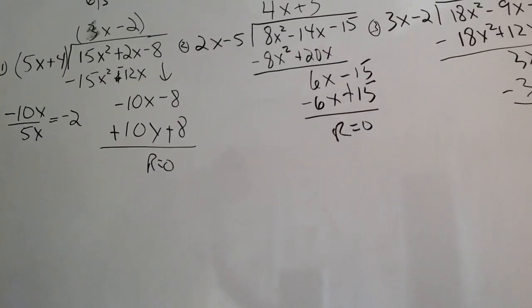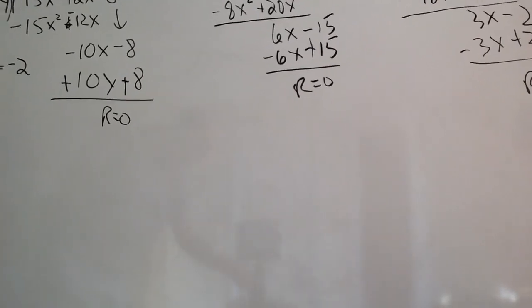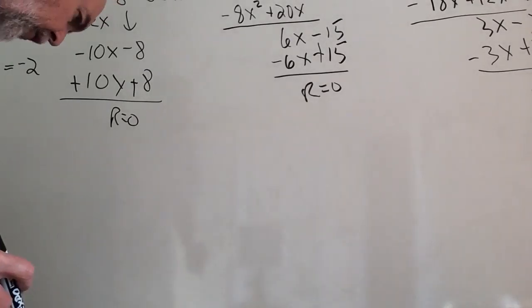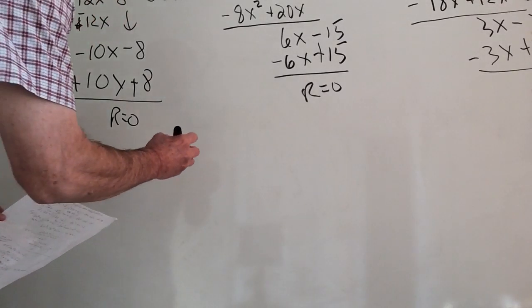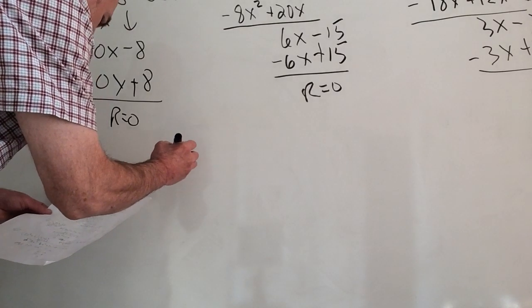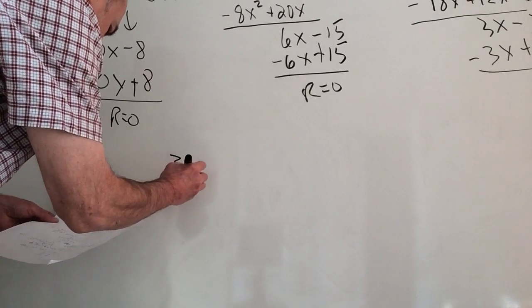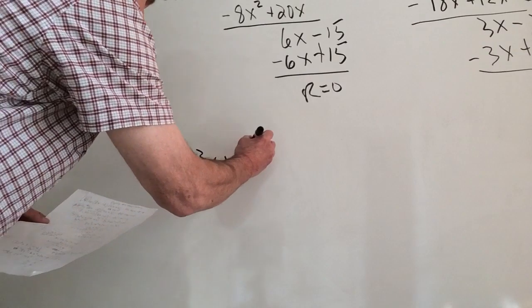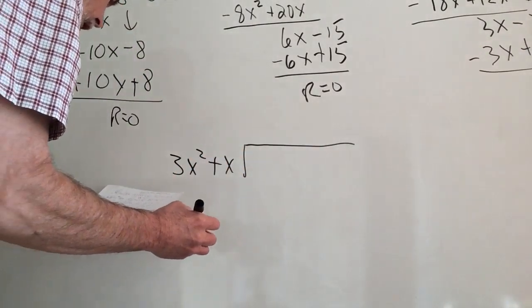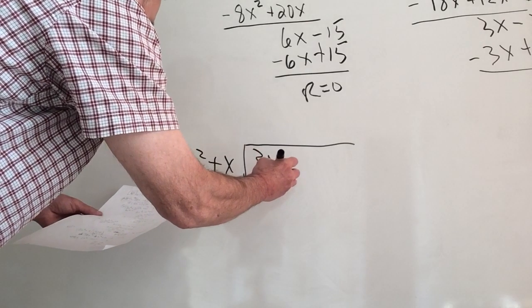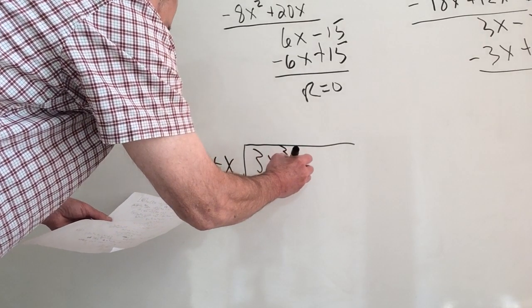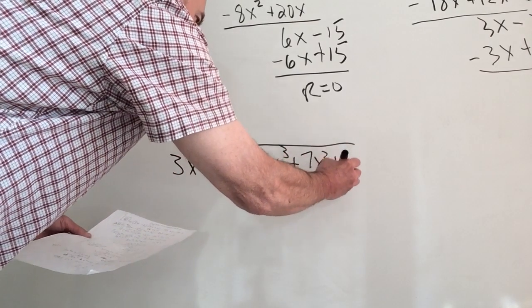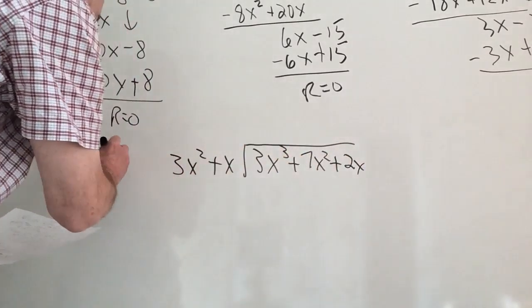I'll do some later this afternoon. Later this morning. And what I'll do now is number 4, and here we go. Like I said, I'll be doing stuff like this afternoon, and I'll give you more assignments on it. So basically it boils down to saying this problem here is divided into this number here. I'm going to just work down, if you don't mind me saying that. Okay, plus 7x squared plus 2x.